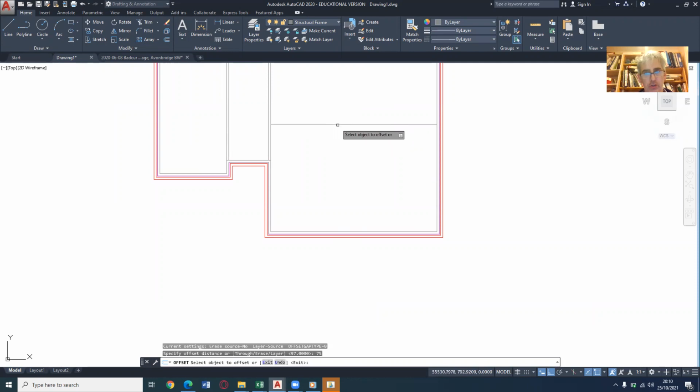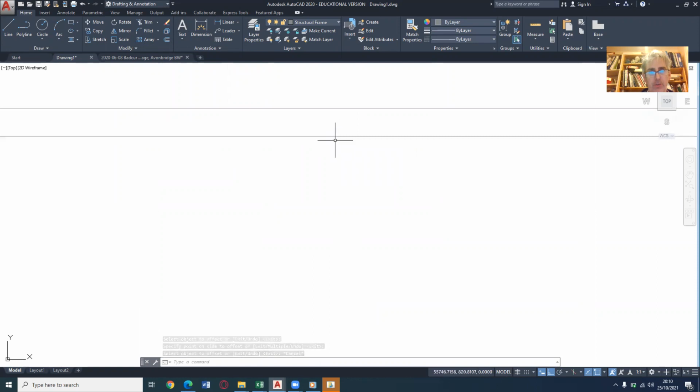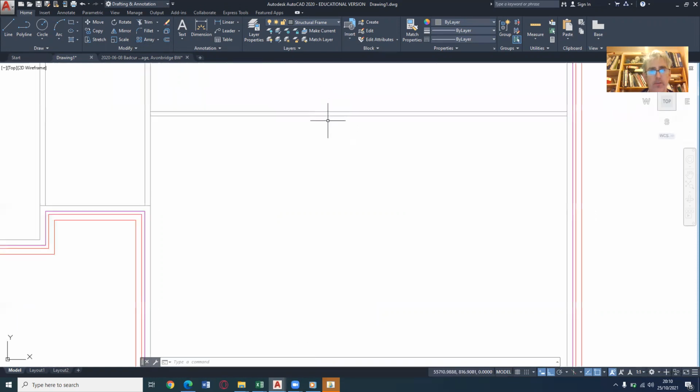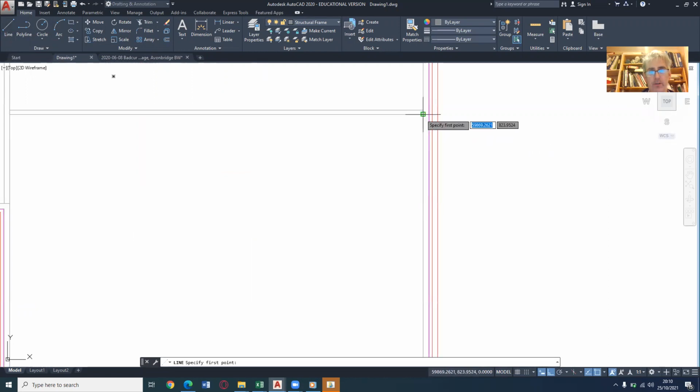And again, these are structural sizes that we're looking at. They're not finished sizes. In other words, from here to here is not the finished size. Remember, you've got plasterboard to go onto this side, and you've got plasterboard to go onto this side. I'm going to do the same again. I'm still in my structural frame layer. I'm going to draw a line from here, snapping on to that corner.